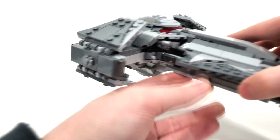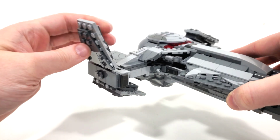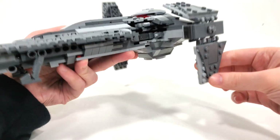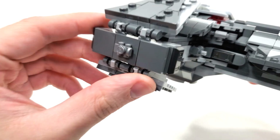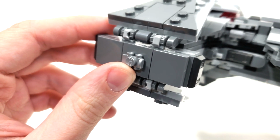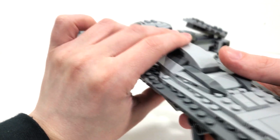You can also find the wings from the side, which are connected using different type of clip piece connections, so you can bring them fully out or fold them up nice and neatly. I should also say an interesting piece being used over here is the roller skate piece. I'm not sure why they decided to top it off on each end, but I mean, I guess you can take them off and give them to Darth Maul, make him do some roller skating, I guess.